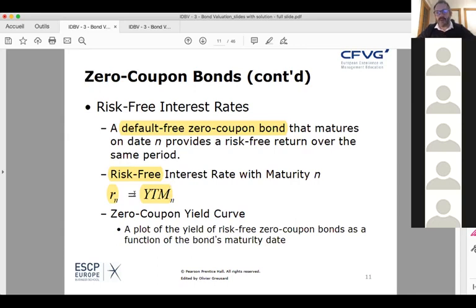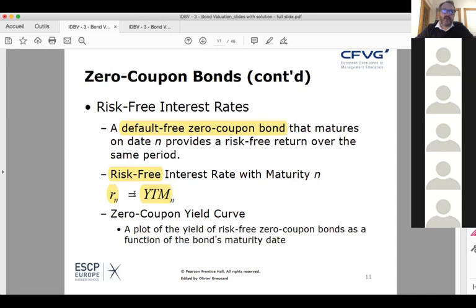Okay, so what is the takeaway of this? It's very important for you that when we talk about risk-free rates, we usually talk about the return on a zero coupon bond, especially when it comes from the US government, or in Europe, it would be the German bonds. Because the most powerful economy in Europe is certainly Germany. So usually the bonds which are totally risk-free are the German bonds.